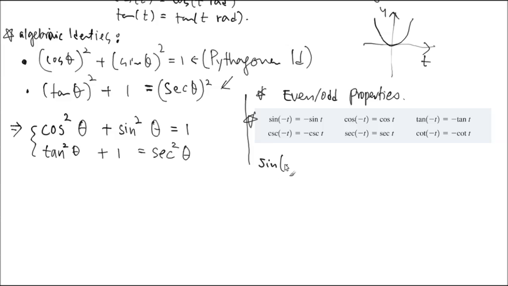Sine of a negative t is going to be negative of sine t. If you have a negative inside the sine, this is not like sine is multiplied by a negative, right? Sine is a procedure. If you reverse this procedure, we call it the inverse of sine. When I introduced this inverse of sine, you probably remember that it is a complicated procedure, so you use a calculator. So that's why pulling this negative outside is a non-trivial matter. You have to explain it properly, right?